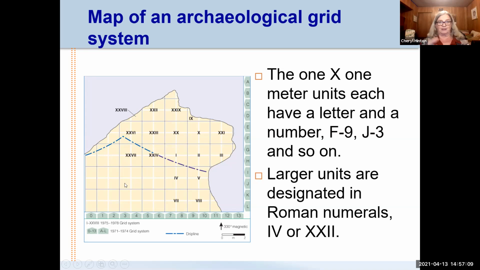And then when we get these larger units that we're opening up into bigger units, then we start giving them Roman numerals, and that's what you see here. So this is just one way that archaeologists do it. This is a grid system. So as we open these up, say you find a feature in your unit and you want to continue to see where that kitchen goes, or where that wall goes, or the hearth that you found, then you'll open up into those bigger units.